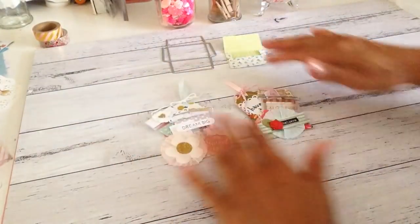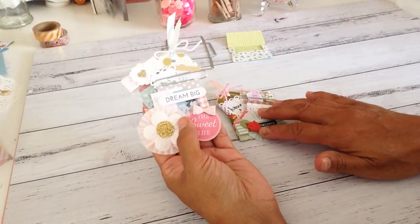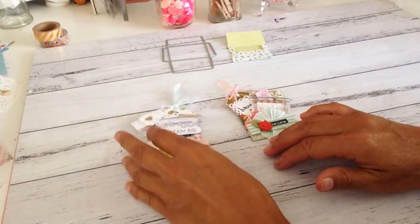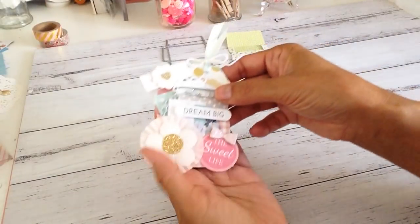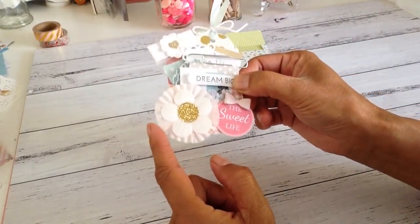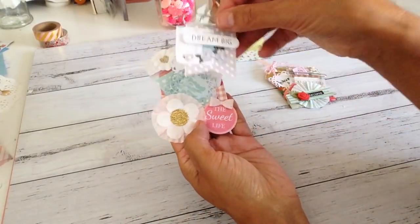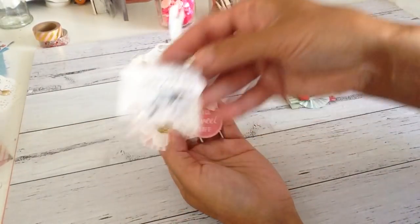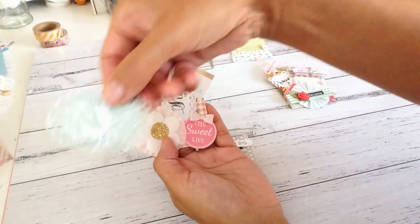These are what I managed to put inside the little teeny envelopes — these little loaded envelopes I'm going to send off to a couple of my swap partners on Instagram. This one here has the front of the envelope embellished with a cupcake liner that I made, and there's a little ephemera there. I also added one of my altered paper clips made using my scrap papers, plus a couple of die cuts that I die cut and stamped with a sentiment.